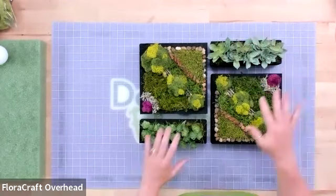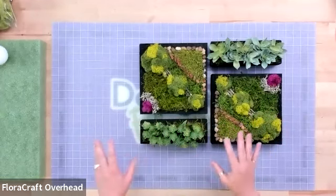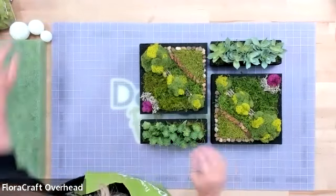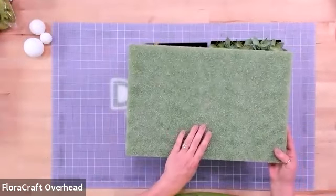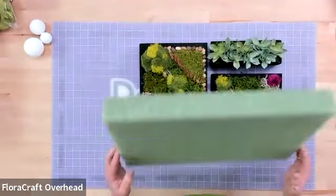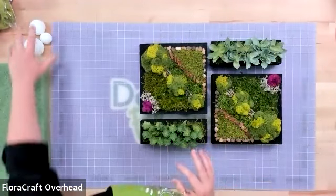I just happen to cut these shapes because it uses the entire 12 by 18 sheet. So you have no waste. So this is what we use today. It's 12 inches wide, it's 18 inches long, and it's 2 inches thick. So that's what we're gonna cut apart for the base of it.